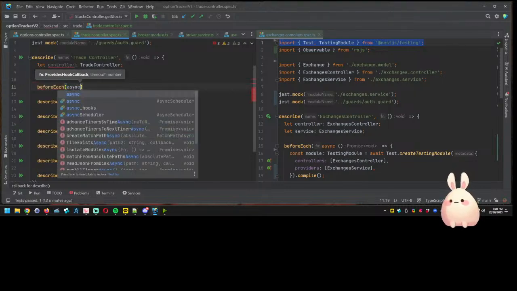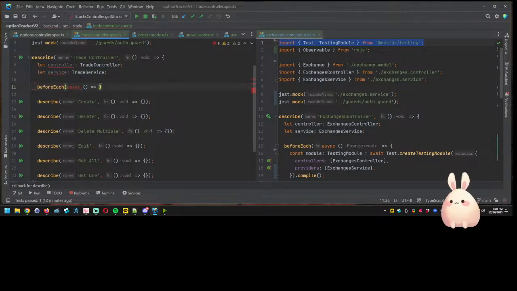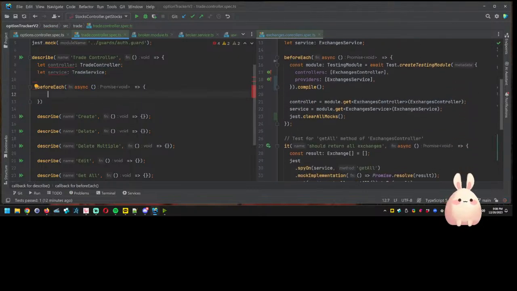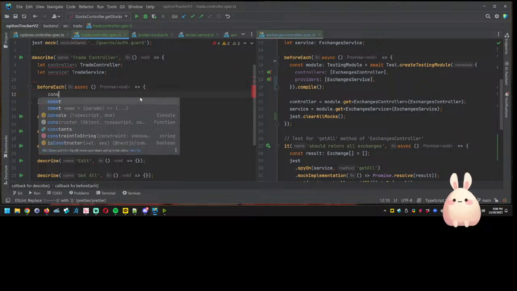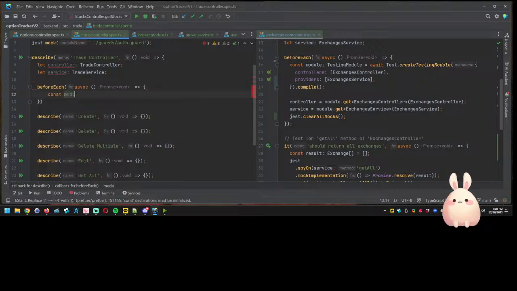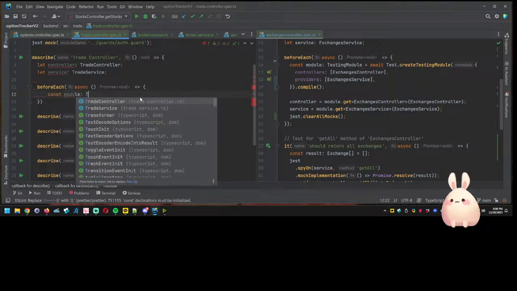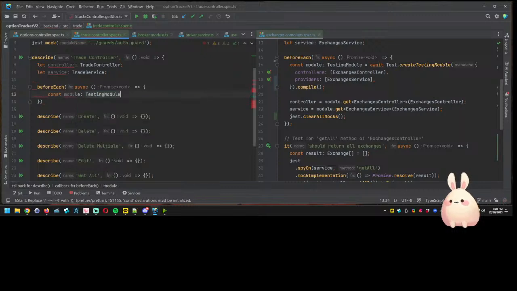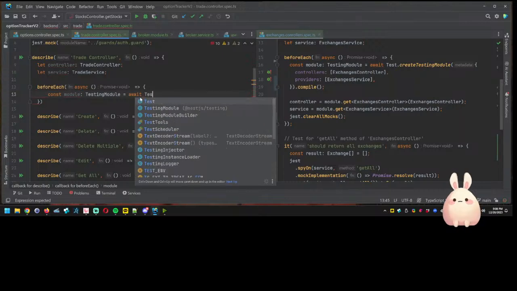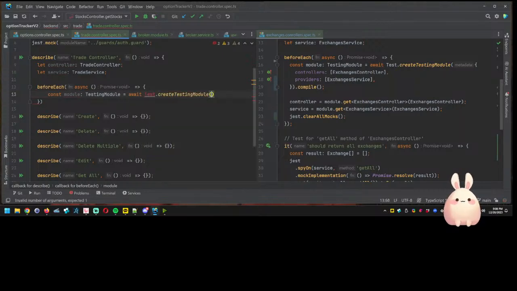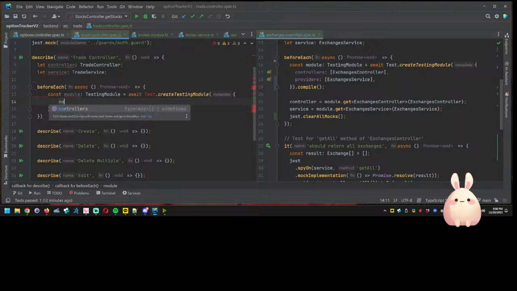They're asynchronous. Let's do our module, the testing module. Test.createTestingModule, curly bracket, controllers.